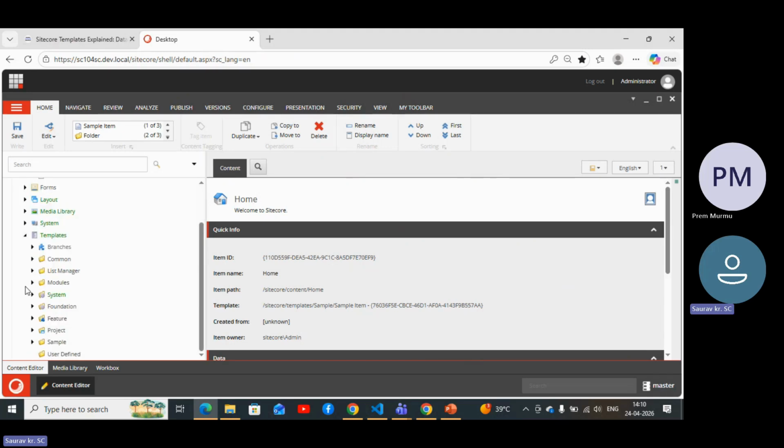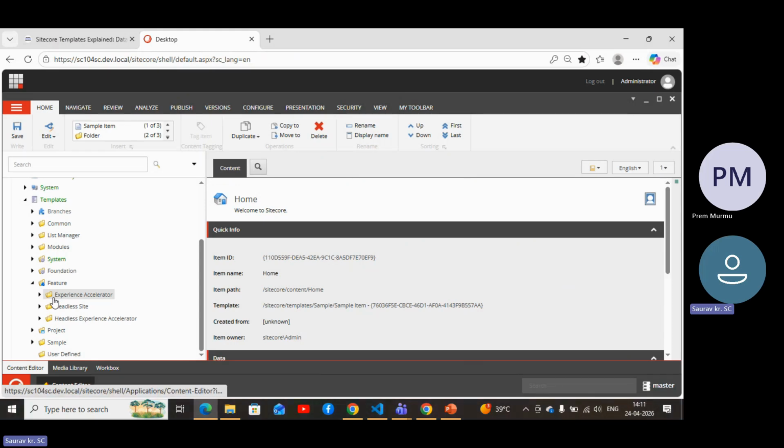Inside the templates folder you can see feature, project, and foundation. See the Helix structure architecture. So I'm going inside the feature.